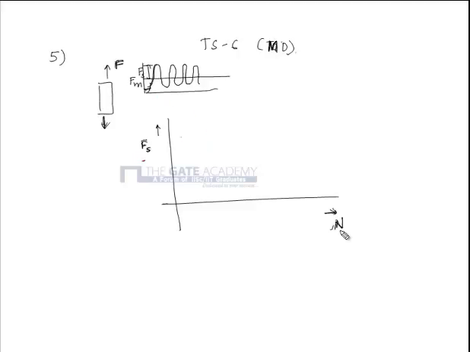So if Fm is maintained constant, you will get a typical plot like this. Say Fm is equal to 0. In that case it will be a perfectly reversed loading. So where Fm is 0, you get a curve like this. It saturates after some time. So this point is basically called your endurance limit.